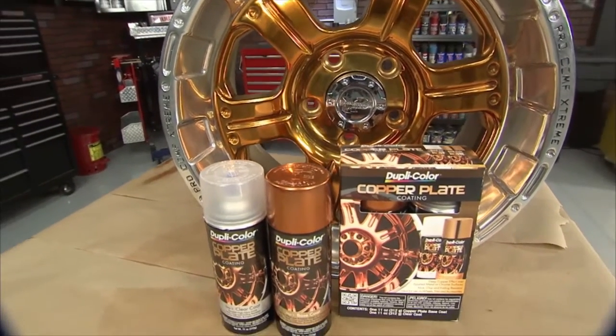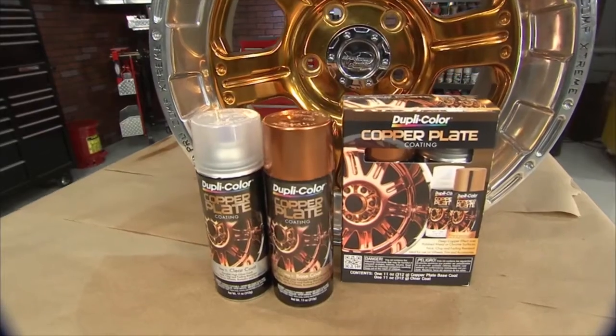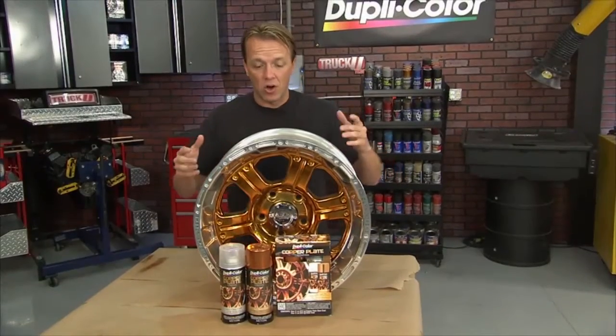Again, it's a two-can system that goes on nice and easy. This is something you can do at your own house and at a fraction of the cost of copper plating.